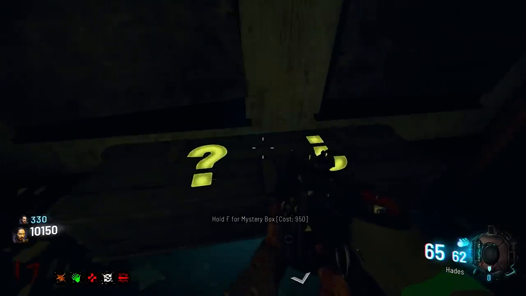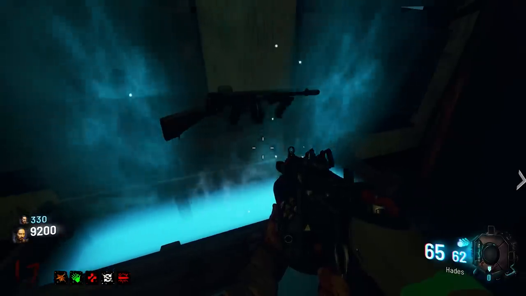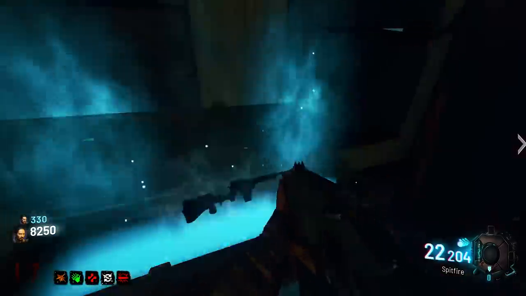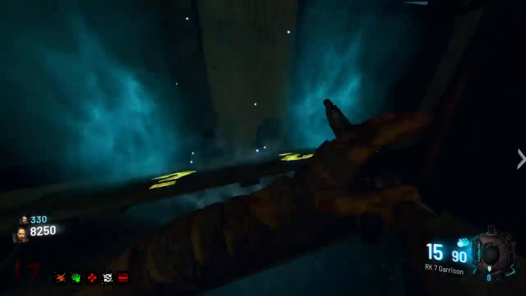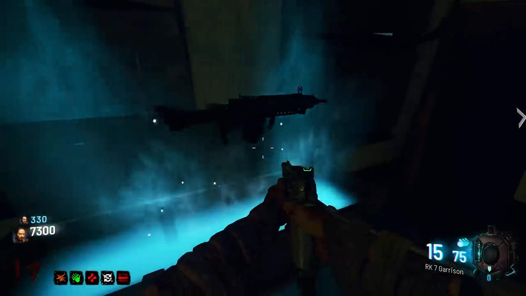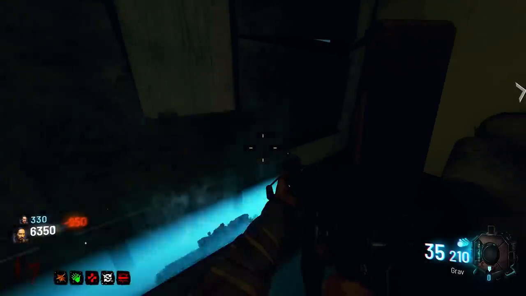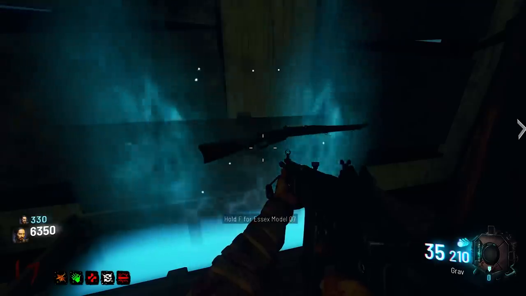That was terrible, dude. And I'm stuck with the Leon. This is lighter than a feather. Spitfire, but more than twice as deadly. This sounds so weak. Yeah, it is weak. Then 35 and 210 on the Grav. That's not right. Oh, 210. Yeah, for sure that is.